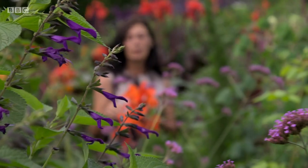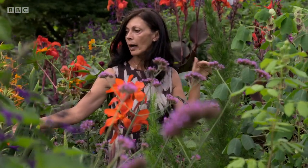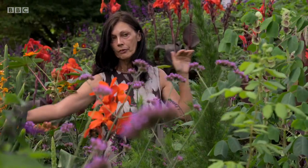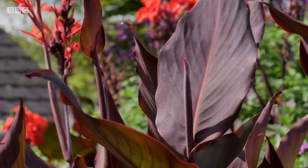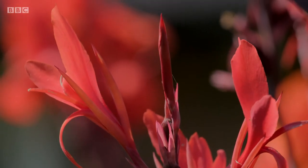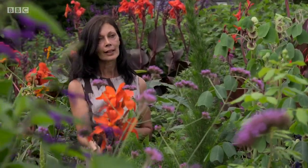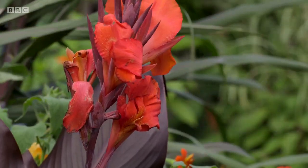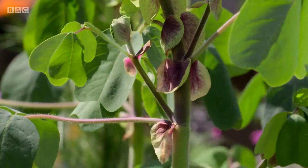This particular border, it's quite long, it's quite deep, and there's quite a big drop. It's probably about 8 foot from front to back. It actually goes all the way around the house. Because of the drop in changing levels, I've got fabulous drainage here, so I can overwinter the cannas. I don't have to dig them out. It's often the wet that kills the plants, not the cold, so that gives me quite an advantage here. I'm very pleased with this.